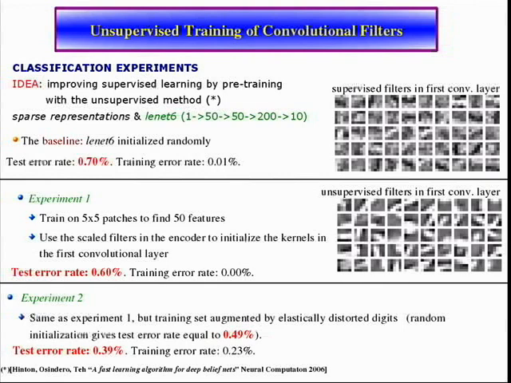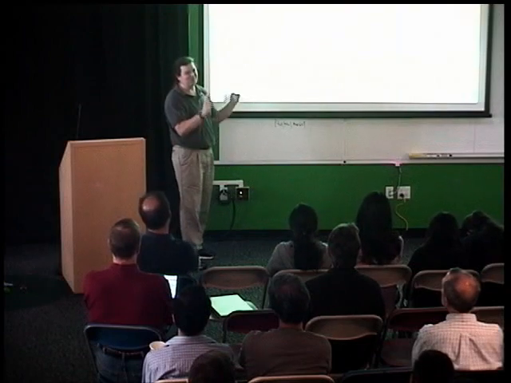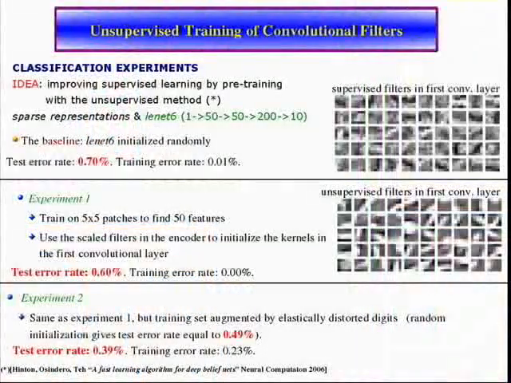If we include distortion, we can get down to 0.39%, which is not really significantly better than what the Microsoft guy got, like Patrice Simard, and I guess you participated in that as well? Right. So these guys got 0.4%, and we get 0.39. It's not really significant, but it's slightly better. It's very similar techniques. And the filters you get with unsupervised filter training can look much nicer than if you train with a purely supervised method using backprop. The filters are not nearly as clean.